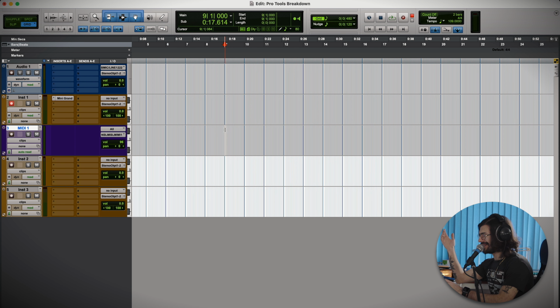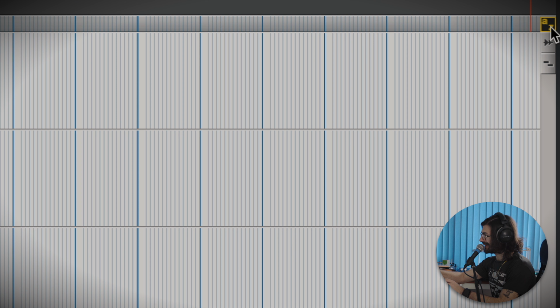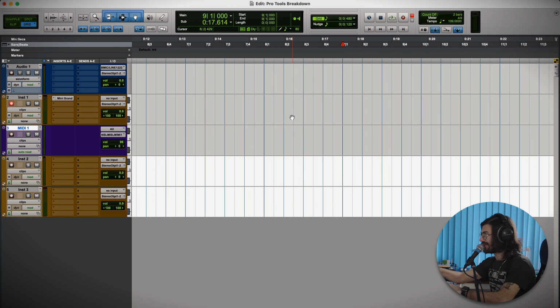My zoom in and out and some of my keyboard shortcuts aren't working. What's going on? Just bear in mind you got this tiny little tick box right there, that AZ, that just allows your shortcuts on the keyboard to work. So just make sure you have that activated if you want to use them.